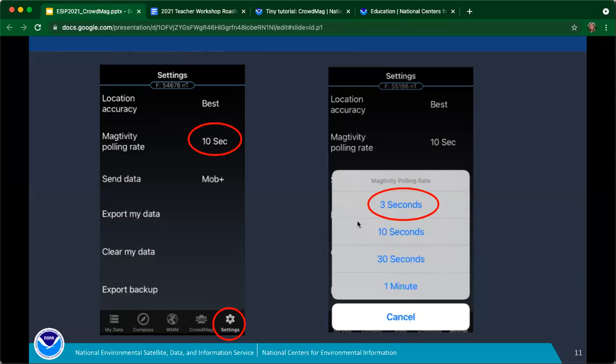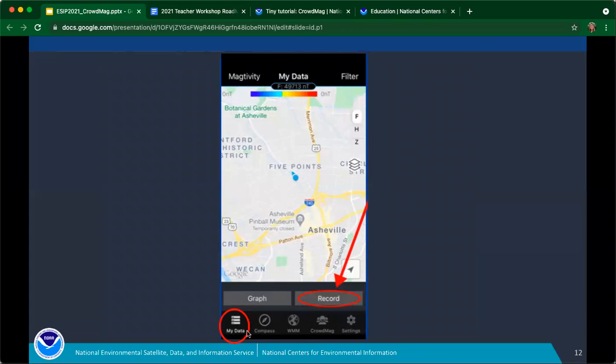Okay, moving forward. So I want you to click on the very bottom left toolbar of the app. There is an icon that says My Data. Click that. My Data is where you can record data, but is also where you can go back and look at old data. So right now you might not have any data, probably won't. So click My Data. Get ready, you're about to walk. Whenever you're ready, I want you to click record and do your walkabout.